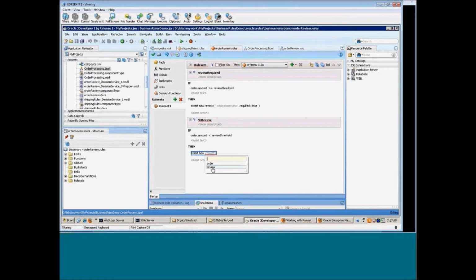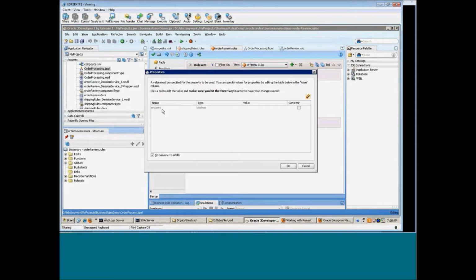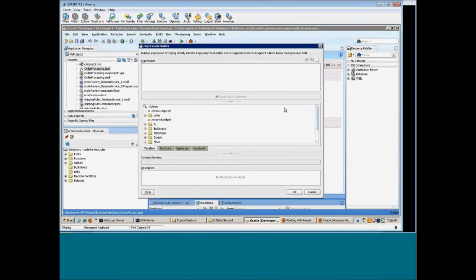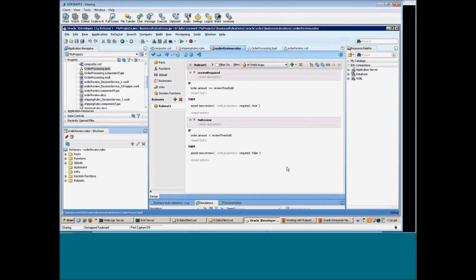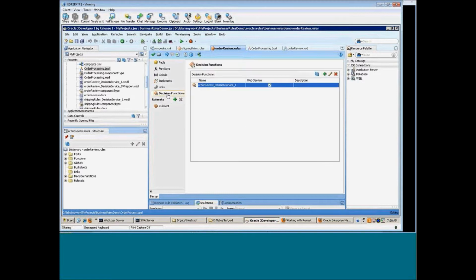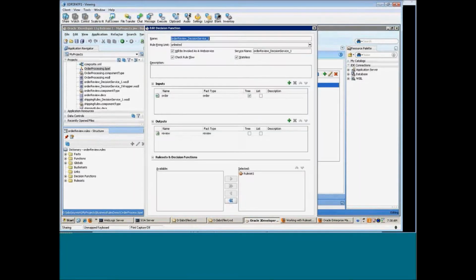Let's go ahead and take a look at the BPEL process. Okay. We have an unfinished business process here. We do have the key pieces in. We have a client passing data to the business process. The input is being received. And then that input is being passed to the business rule. So this is our activity, or discrete step within the business process, that provides us the ability to invoke our business rule.